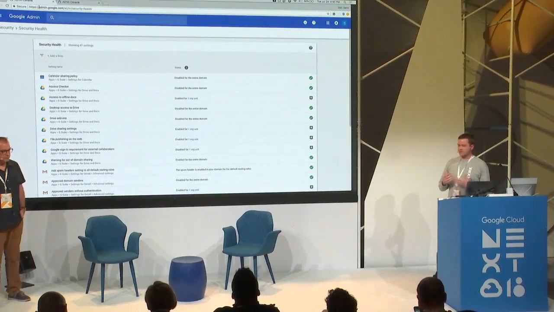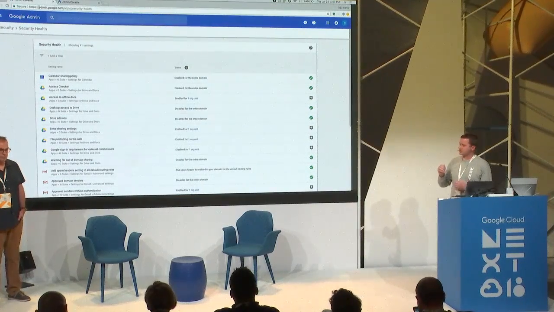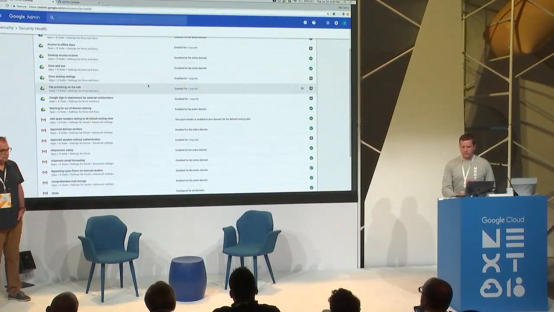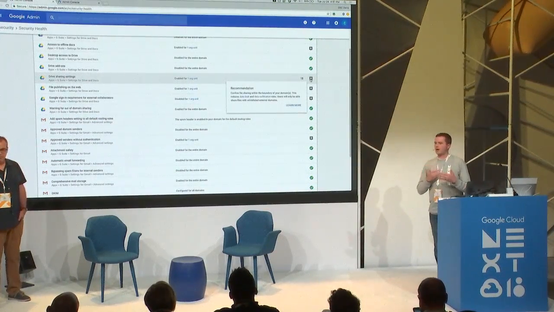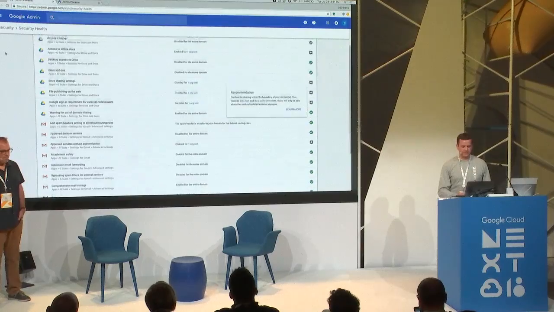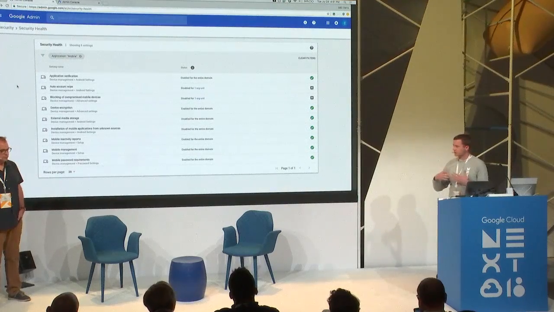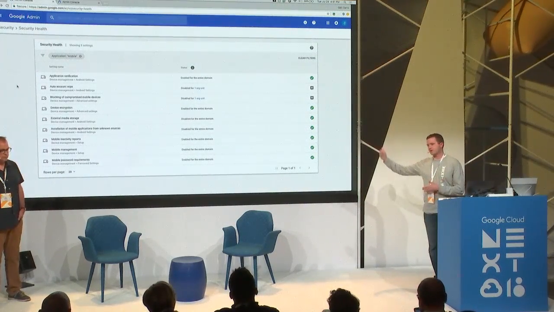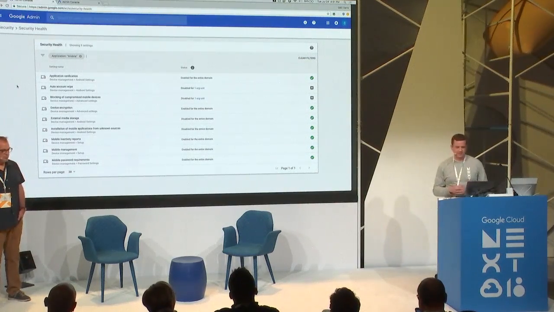What we do here is we basically bring all the various tools and security settings from across G Suite and Cloud Identity into one place where you can see them and easily interact with them. With each of these settings, we provide a recommendation on what you should think about, how this might impact your users and your security, and you can dig into those in more depth. You can also, since the focus is more on devices, filter down to devices and better understand the various settings that are available to you to better manage and secure your devices in your organization.